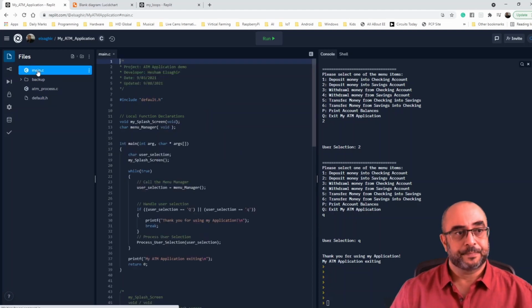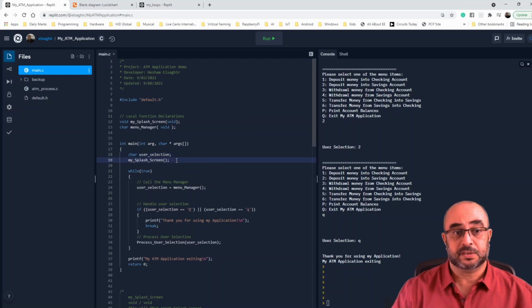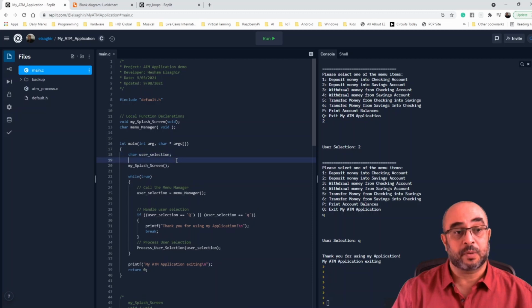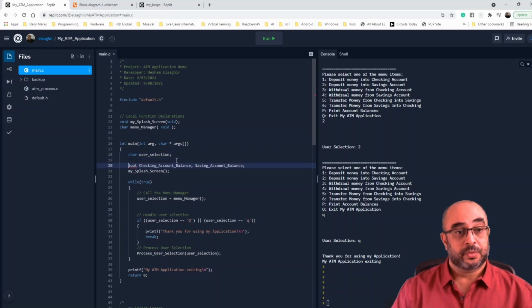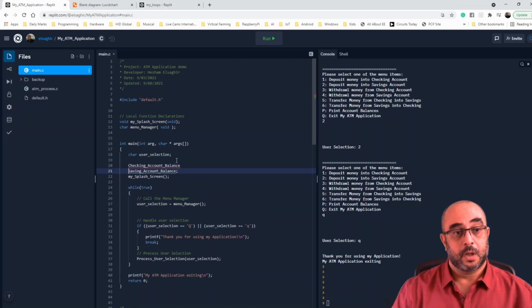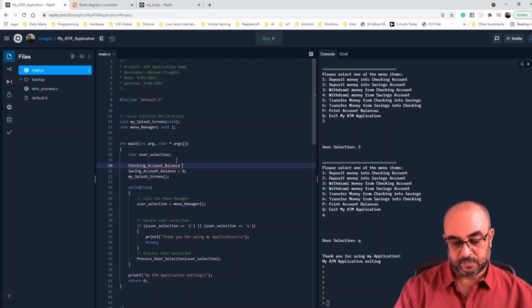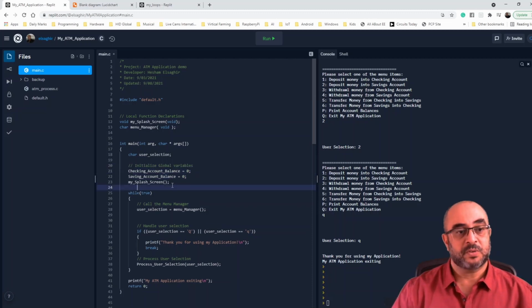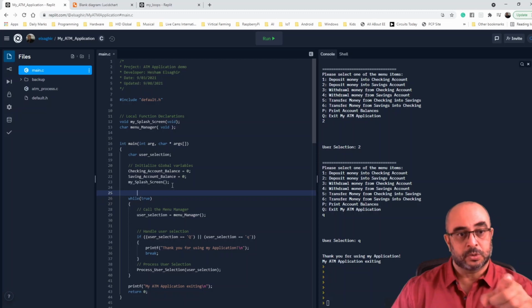Let's go to main and say, as soon as I start main, I'm going to go here. That's the right place to initialize your global variables. I'm going to say checking balance and savings balance equals 0, and the same here equals 0. So anytime you feel like you need to initialize a variable, you should come here and remember to put it here.